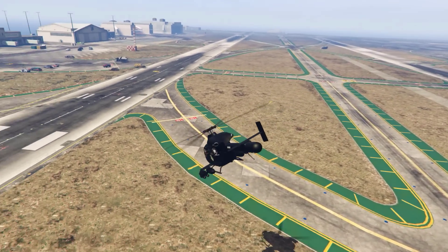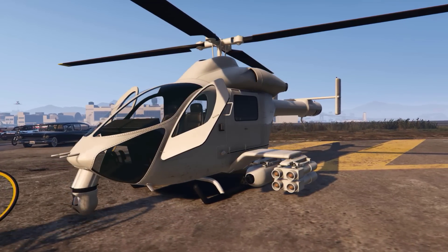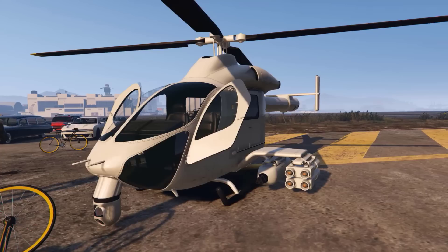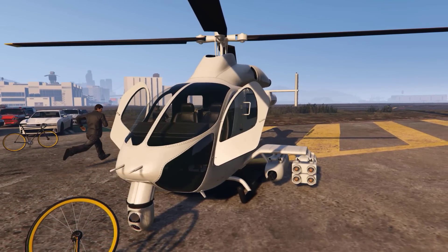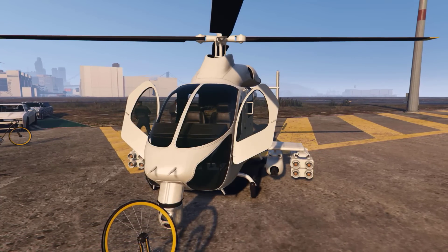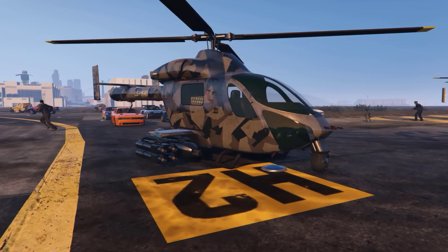Anyways, that's pretty much it. This DLC is very barren on the Drip Feed side of things, but as GTA 5 reaches the end of its life, I'm not really surprised. At least a lot of the vehicles that are being added look rather cool. Definitely looking forward to being able to drive some of these myself without being kicked out as a result of the anti-DLC car usage system implemented into online.